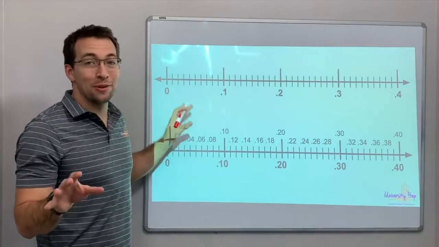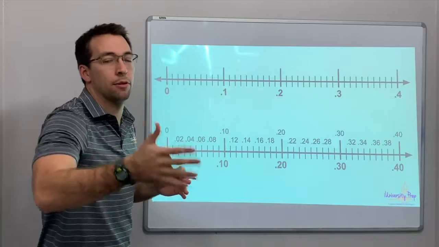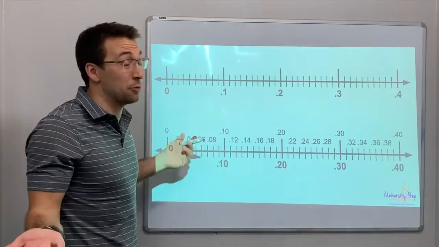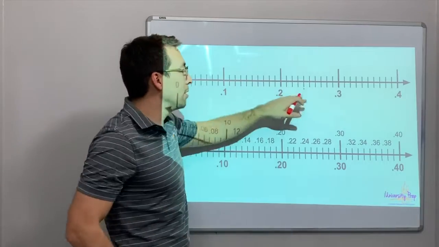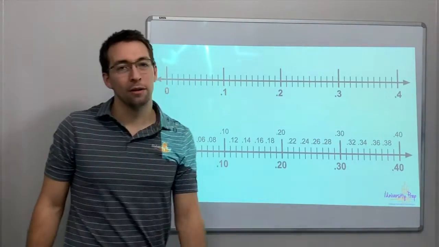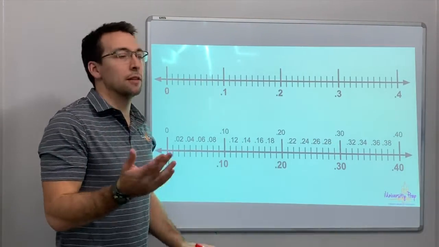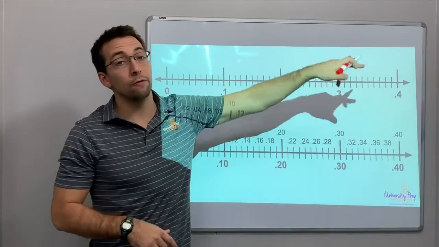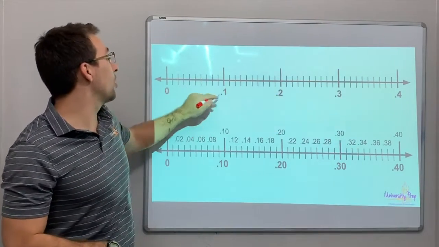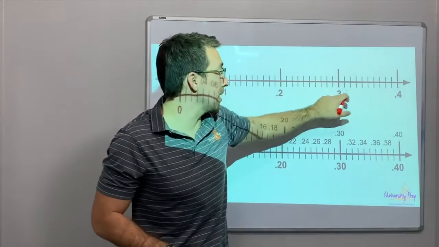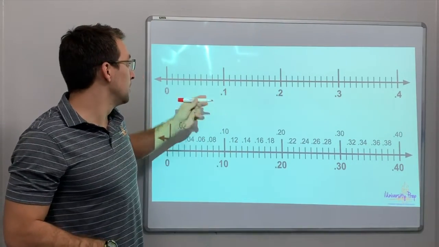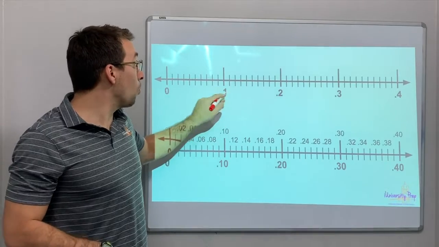This is pretty cool. It's very similar to these number lines, but we're playing with the decimal. Right? Zero. Zero point one. Point two. Point three. Point four. So instead of dealing with zero, one, two, three, four. We're at zero. We're at zero point one tenth. Or two tenths. Three tenths. Four tenths.